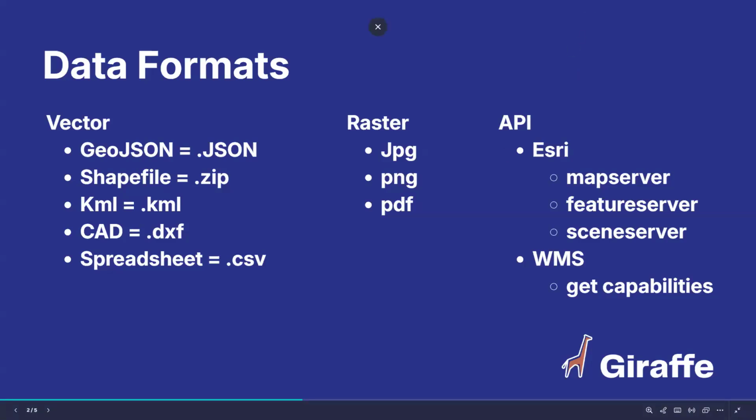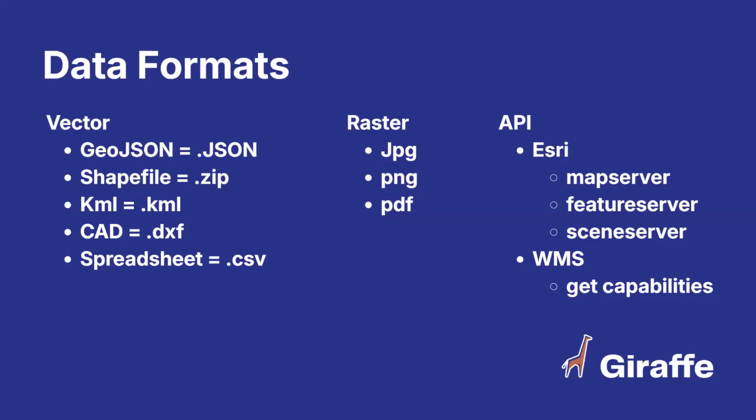And then our last category is our APIs. And APIs are, in my opinion, really great for spatial data, especially spatial data that is updated regularly.